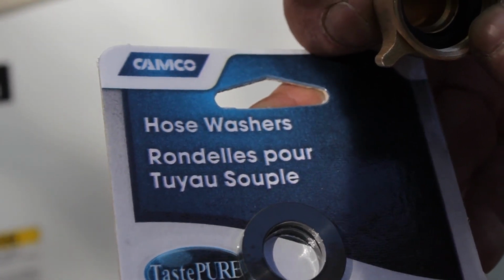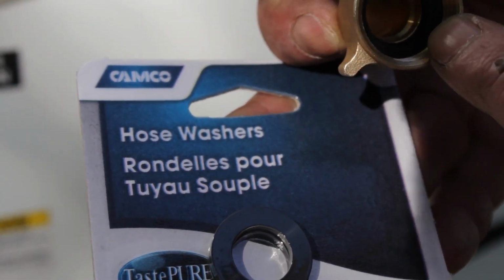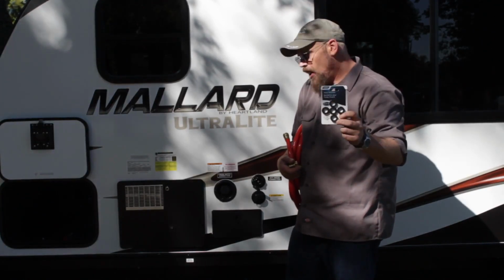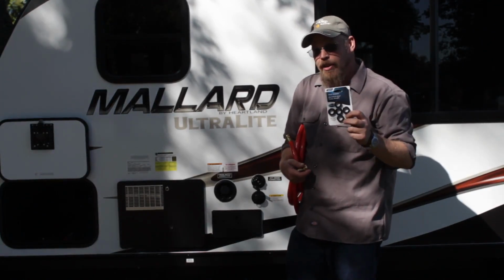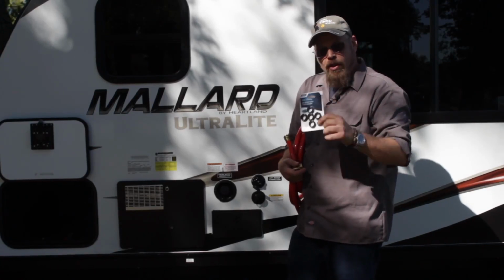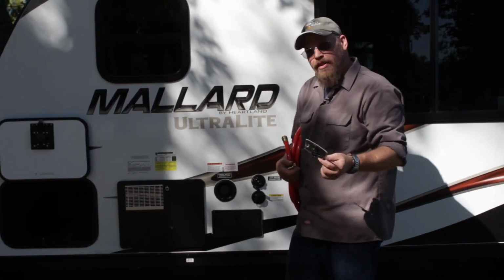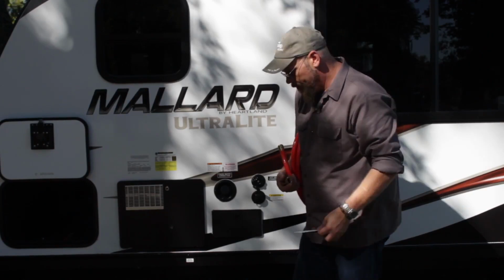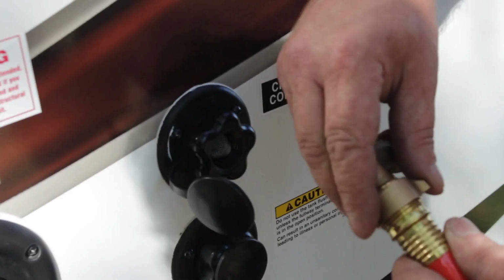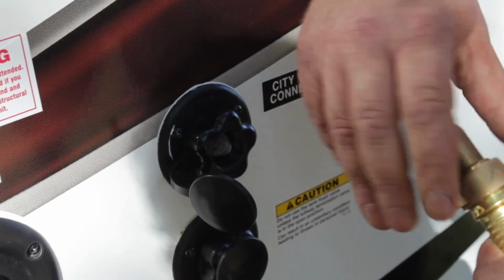So I got a package of hose washers. Every RV should have a pack or two of these. If you tighten the hose up by hand and it's still dripping when you're done, change the gasket. It's that simple. There is no reason to have this water on the outside of your RV just dripping all weekend. So what I'm going to do is make my life easy. I'm going to take the 90 degree, screw it on my fresh water hose.